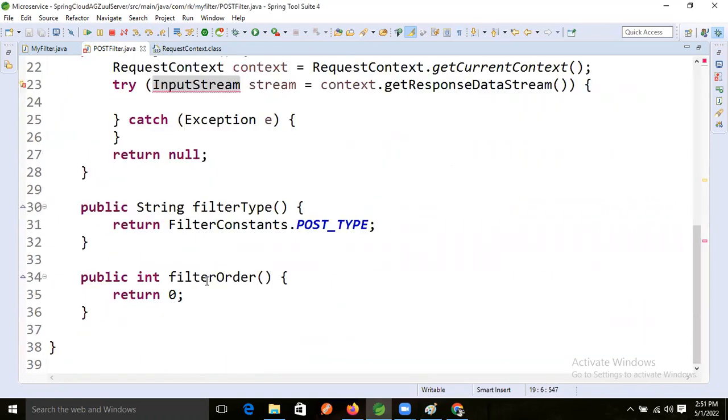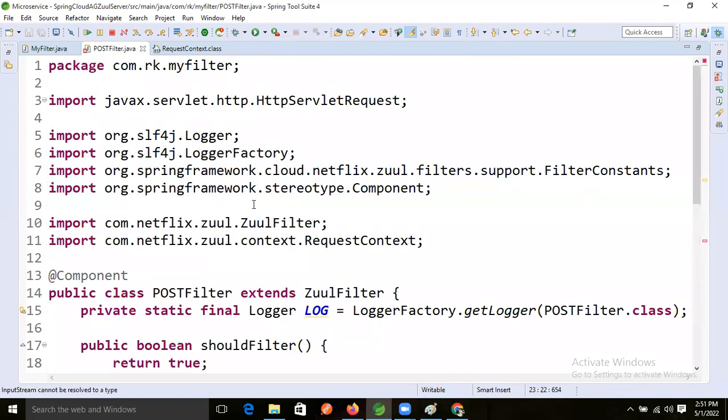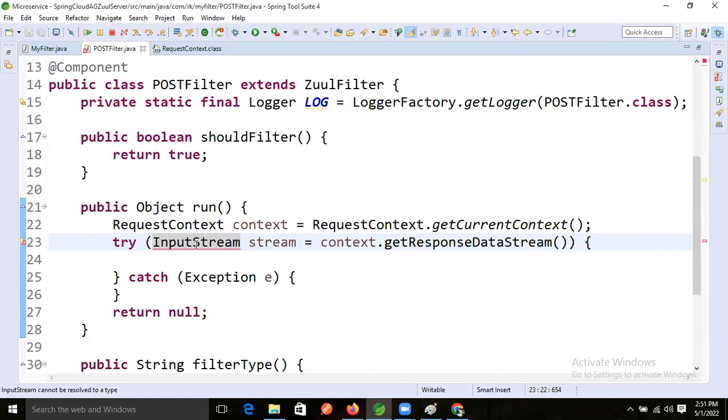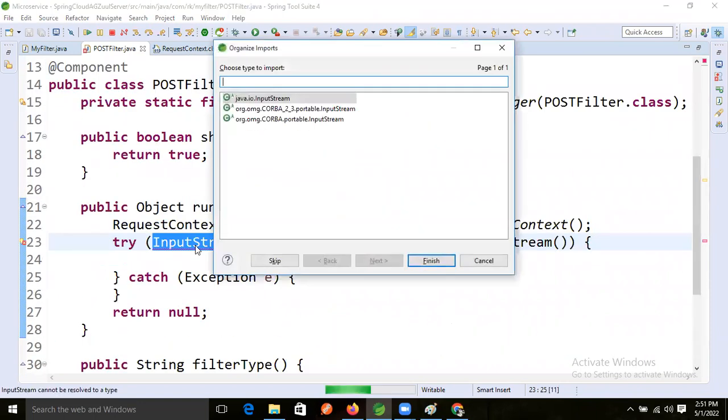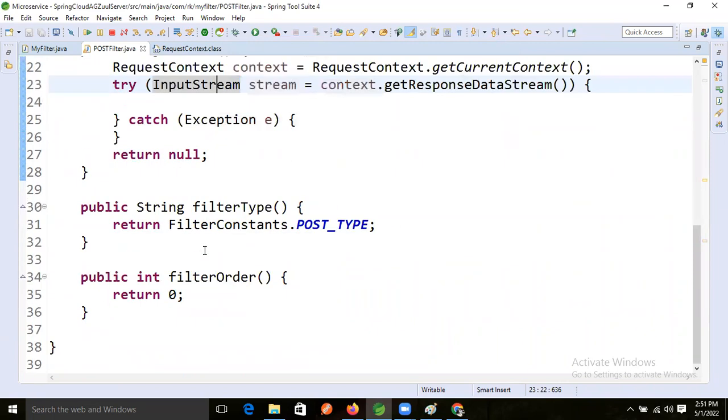We have not imported it, so we have to import it. Control shift O, input stream from IO. Now fine, we got it.